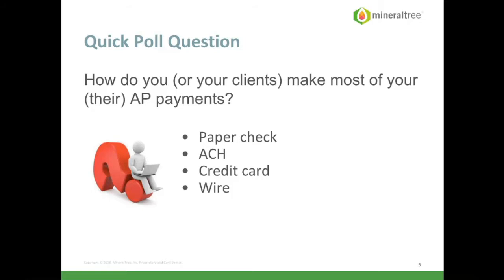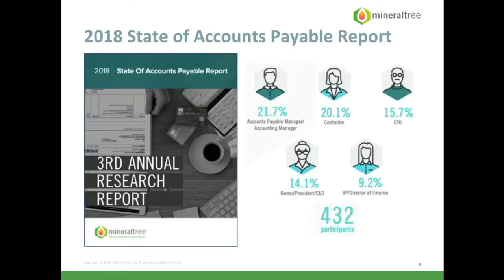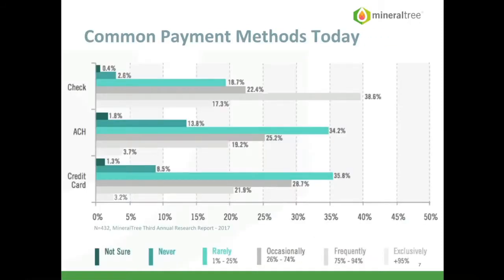Interesting. Okay, so we missed a bunch of people, but I think what you find there is that paper check is still one of the most prevalent ways that people are making their payments today, right? And so what we do at MineralTree each year, for the last 3 years, we've done a research report on the state of accounts payable, and the whole idea is to get a cross-section of finance professionals from different company types, sizes, industries, and roles, whether it's CFO to controllers or accounts payable managers and accounting managers, right?